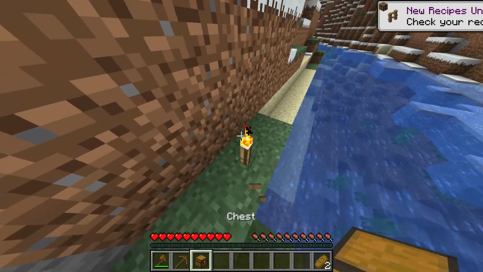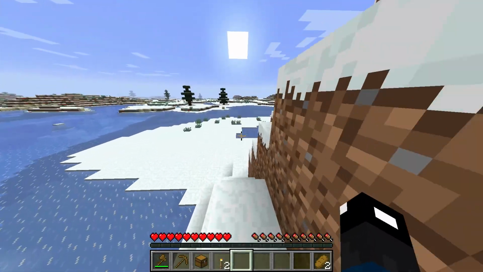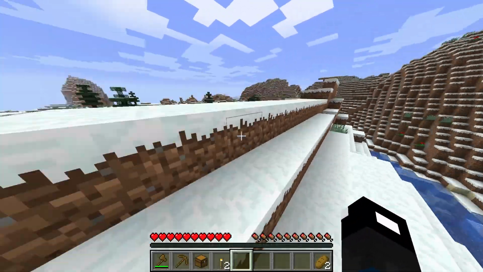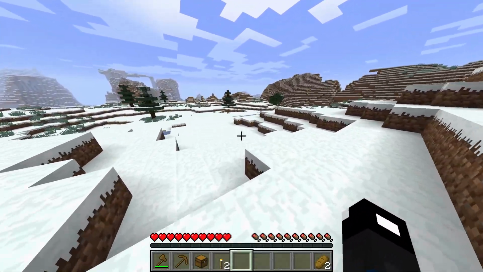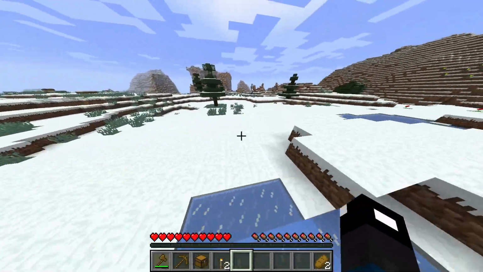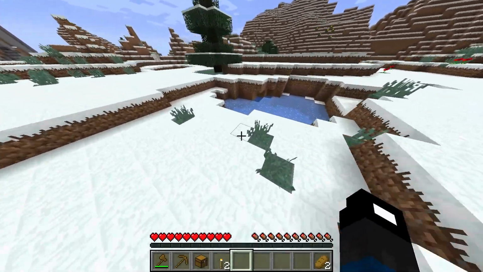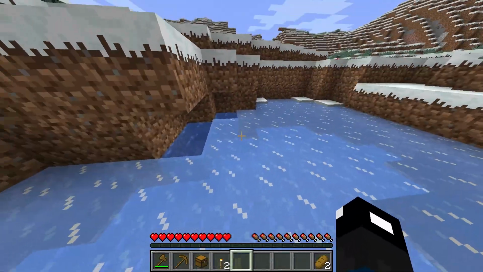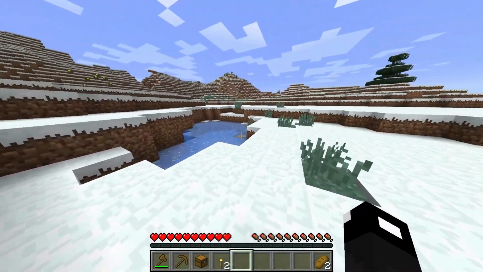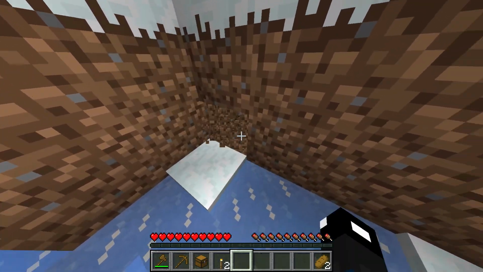Here we go. So there's this one spot where I like to camp. Here we go. It's right near spawn. So, you know, if your bed is destroyed somehow or you can't get back, look, here it is. You're probably going, this doesn't look anything like a home. Well, not yet.